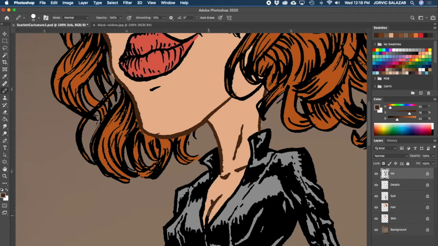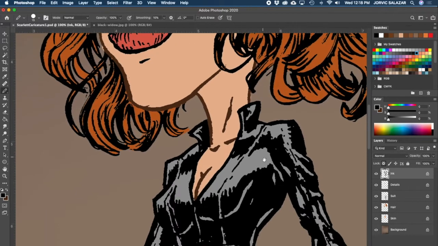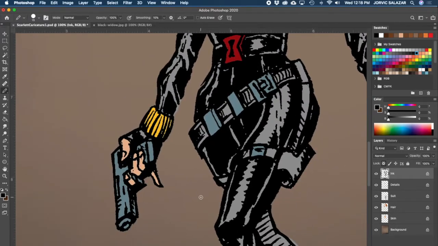I'm just going and painting all my skin lines, okay? And you have to determine what the skin lines are, like here, and whether this line here is part of the suit or the skin. It's pretty obvious in some places like this. It's obvious that it would be the suit, but sometimes it's not so obvious. So I'm just going back to black here and cleaning things up a little bit if I messed up. No big deal. All right, X will switch between my palettes here, so you can store two colors ready to go.